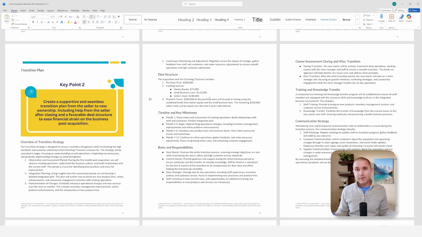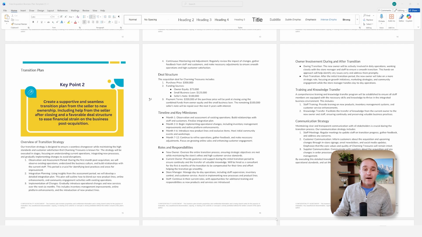If you're looking to buy a $5 million business, you probably need a bit more detail. You need to really dive into the plan, and the lender's going to scrutinize the plan a lot more. On a small deal like this, I think short and sweet is good. That's our example business plan template. We've got the projection template, and then I kind of glossed over how we found a lender.